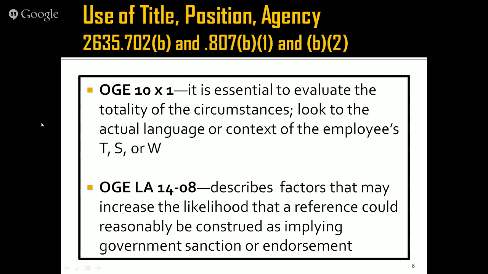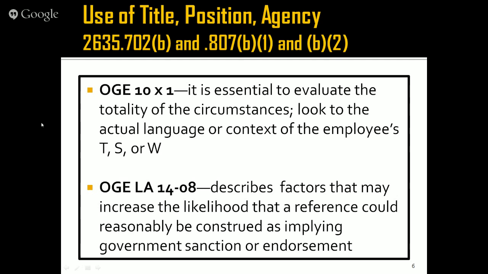So if we look at the first, I want to take two different things that get discussed in this paragraph, and I want to take each separately. The first is dealing with use of title or any authority associated with his public office in a manner that could reasonably be construed to imply that his agency or the government sanctions or endorses his personal activities or those of another. And then it explicitly references the teaching, speaking, and writing in a personal capacity provisions, which are separate provisions which talk about when you may make reference to your title or position.